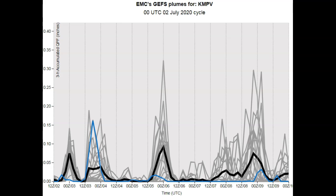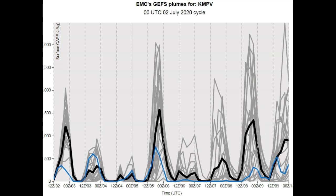Going with a three-hourly QPF here, centered on Montpelier, Vermont — you can see a little bit of precipitation expected with the GFS Canadian Ensemble centered this evening. Then also on Friday, a little bit more as well. Saturday — the 4th of July — is not going to be a problem. Getting into Sunday, it's a little bit more. Overlaying the CAPE — convective available potential energy — the biggest values are going to be tonight in the northern border area. Not so much on Friday, but a little bit more as we head into Sunday. Beyond that, I wouldn't worry too much about it.